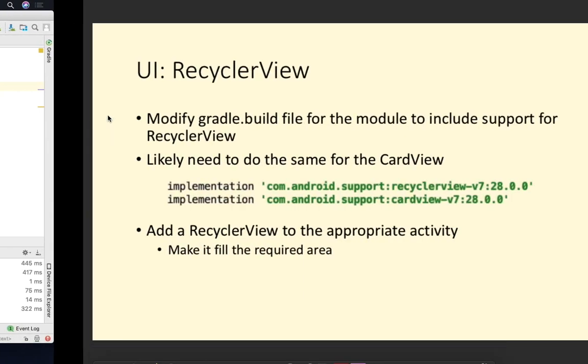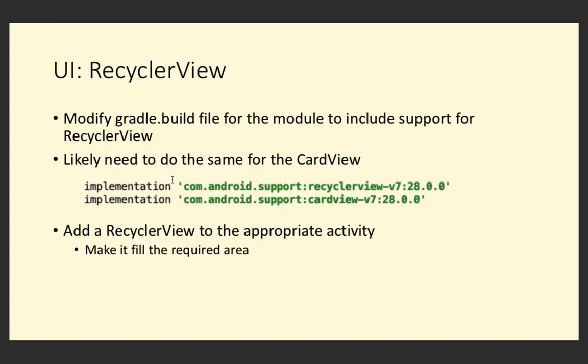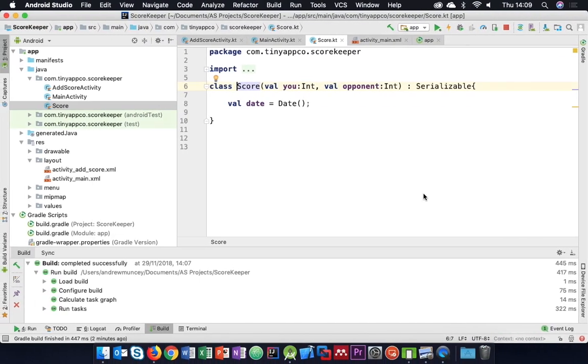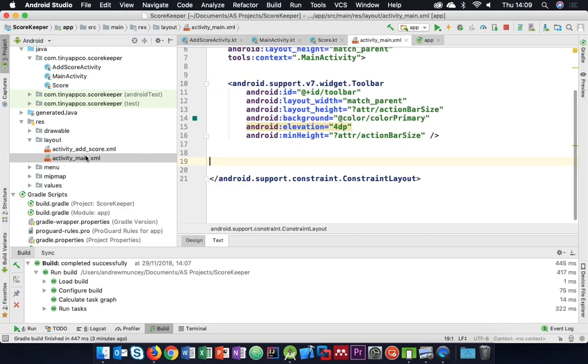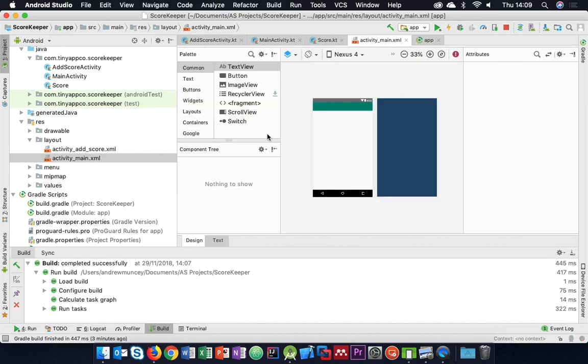As we can see from the slides, the first thing we want to do if we want to use the recycler view is to add a reference to our build.gradle file, for the application. If we were to open up our main activity and go into design view, we'd see the recycler view is in the palette with a little download icon next to it.